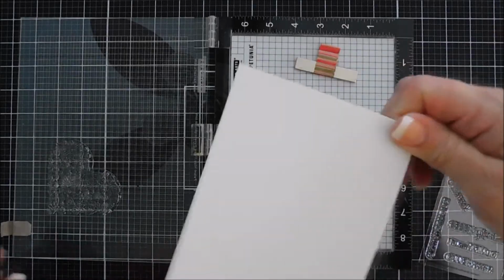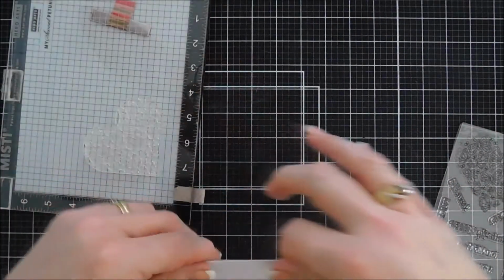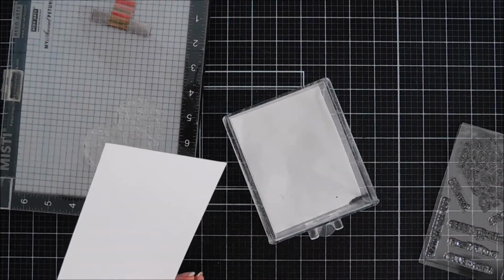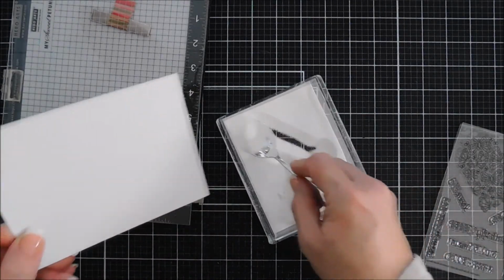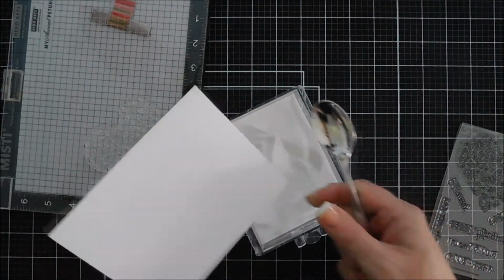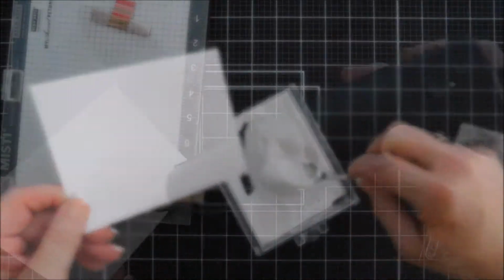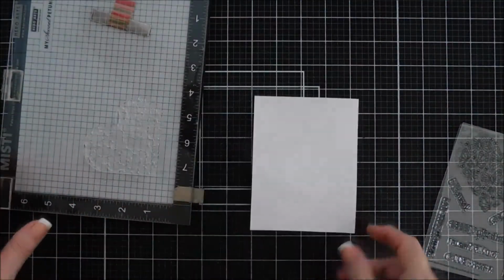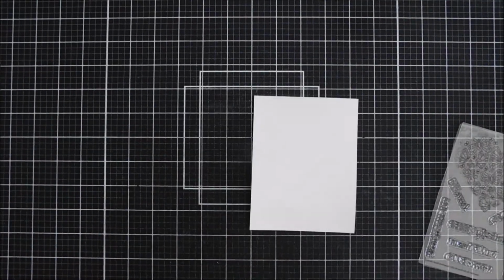But we're going to go ahead and go over it with white embossing powder. I love the softness of white on white. So once this is covered, I'll use my heat gun and melt the embossing powder, and then we are good to go. I'm just going to use 2 Distress Oxide inks. It's probably my favorite color combination. I have Worn Lipstick and Squeezed Lemonade.